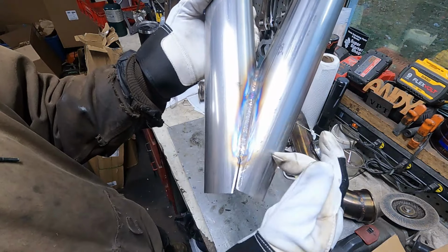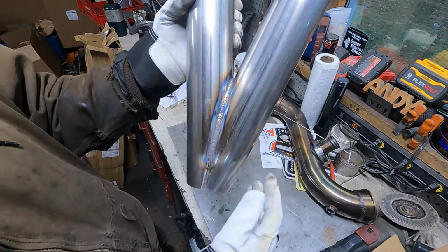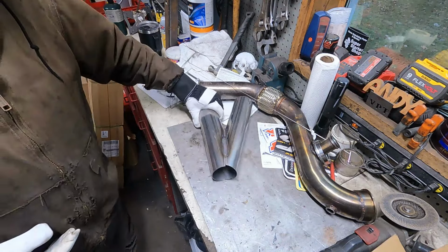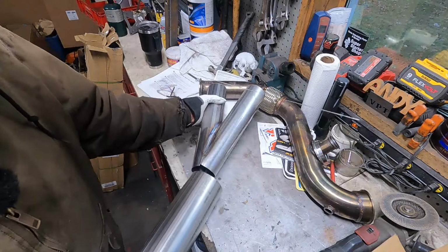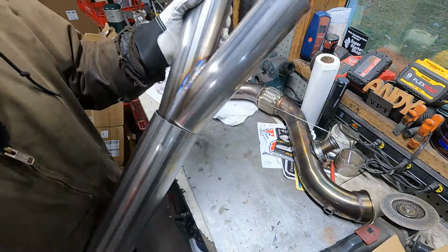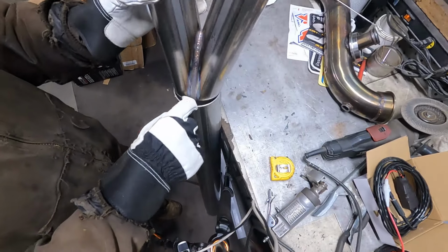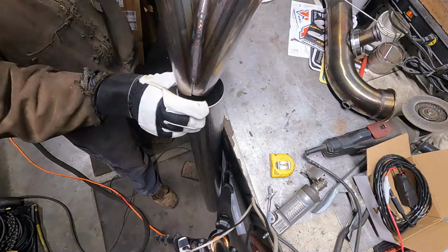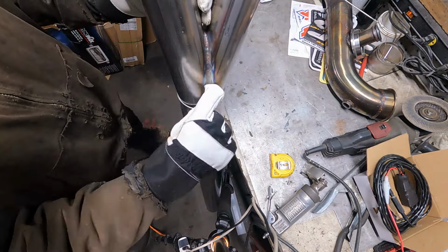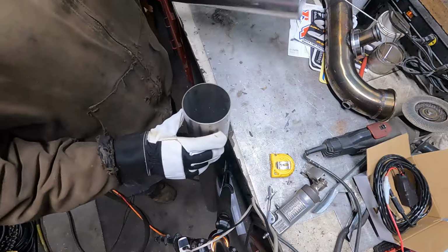And I didn't weld to the end because 4 inches is actually up here somewhere. We got to measure and then cut and then make that 4-inch form to that. That'll be our split, our splitter. Here's our 4-inch coming back. What I do for these is I squash this 4-inch down to an oval so it fits this, and then see how far I can bury this pipe up in there, then cut it off and do a butt weld. Nice transition from whatever to whatever.